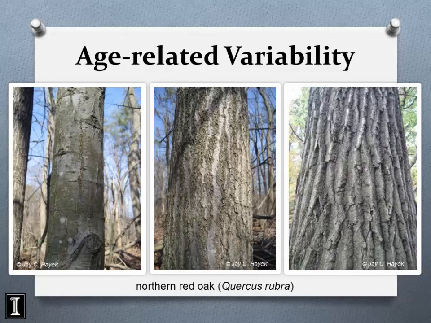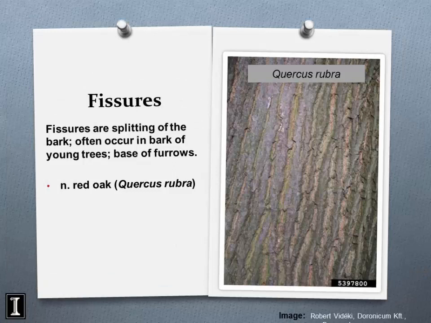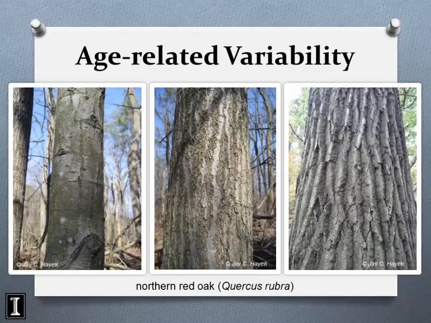This is probably 28 to 36 inches in diameter. This is 12 to 14 inches in diameter. This is 4 to 6 inches in diameter. Morphologically, that's a huge difference, right? Very pronounced. So now you have to memorize three different bark textures for one species. That's the name of the game. That's just the way it is. If it were easy, everyone would be a tree ID expert. And it's a really awesome slide because I took those pictures too.